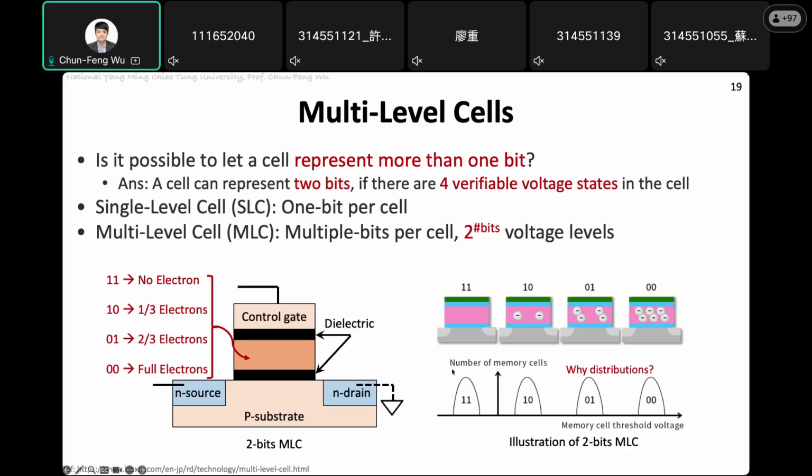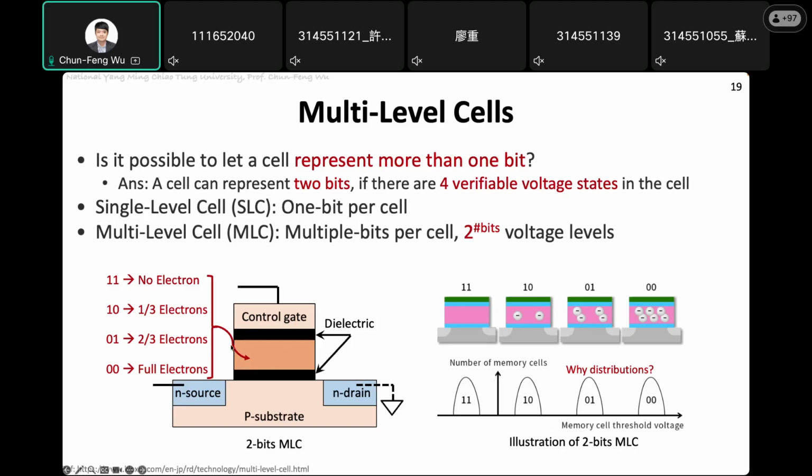So you can think about this figure as telling you, if you have an SSD, for example a 1 gigabyte SSD, you need to represent 10 to the 9 bits, right? So 10 to the 9 cells, you will have a lot. But now, if you are going to do the testing and you use the same way to do the programming, this will become a distribution because there is process variation.